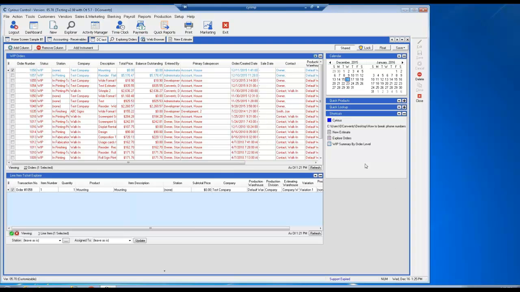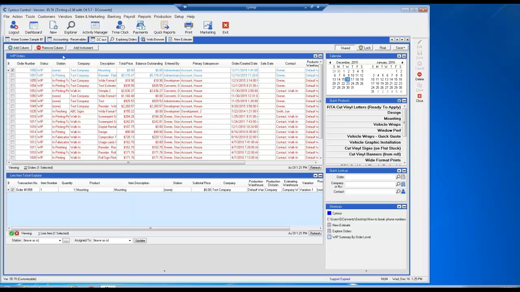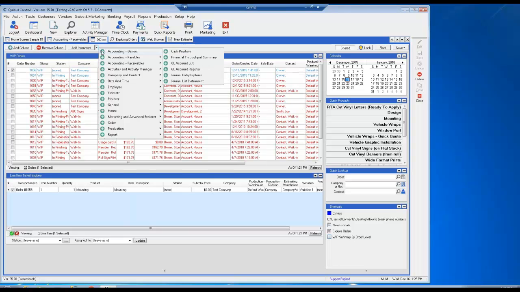Couple of the other ones we talked about, I guess I already addressed the quick products here and the quick lookup. Those are very common ones. And I just encourage you to really just go through here and do a new estimate, a new dashboard, and just keep on selecting items from it to see what these different instruments do.